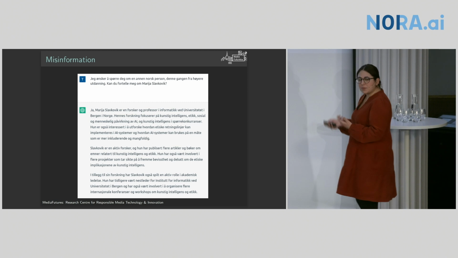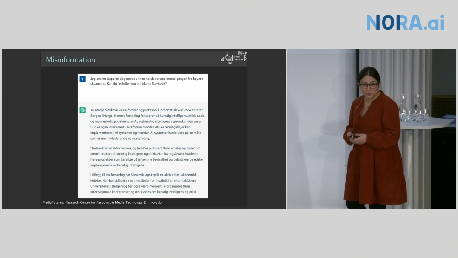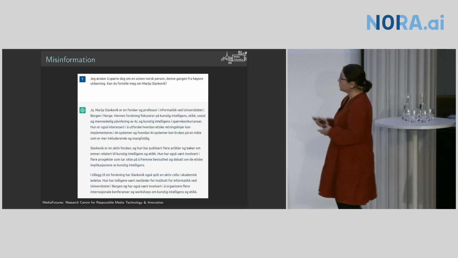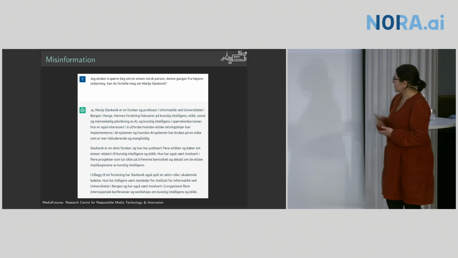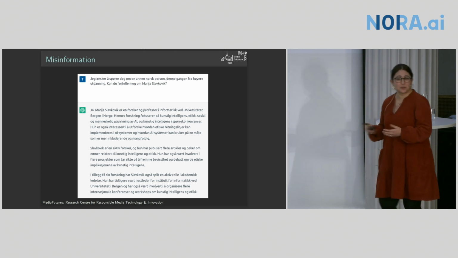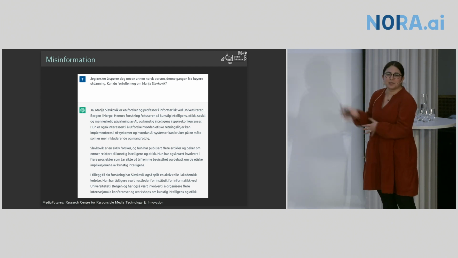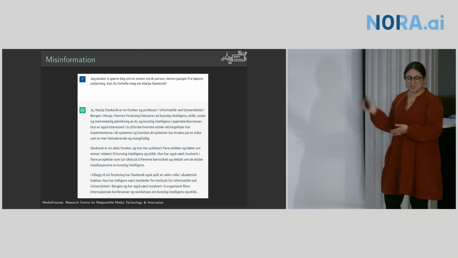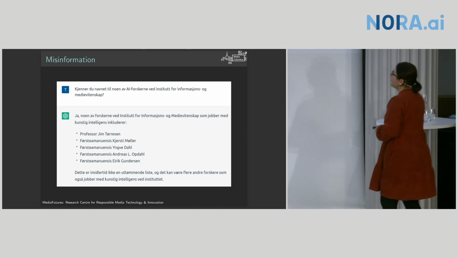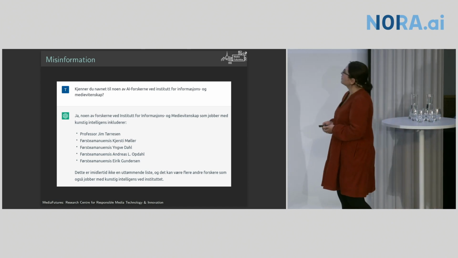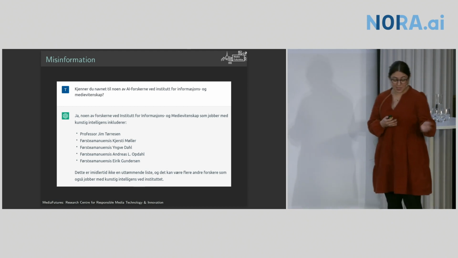Then I asked it something else, just to lead it in another direction, and I asked about a more private person, who is actually my boss, the head of my department. I asked it who Maria Slavkovic is. And it gives me a description of her and her research. From a first glance, it actually looks right, but it's not. Most of the things it's saying are wrong. And then I asked it, okay, do you know any of the people who work on AI from the Institute of Information Science and Media Studies that she is leading?